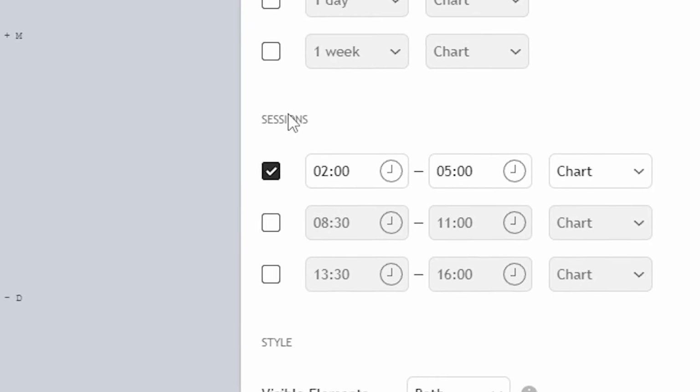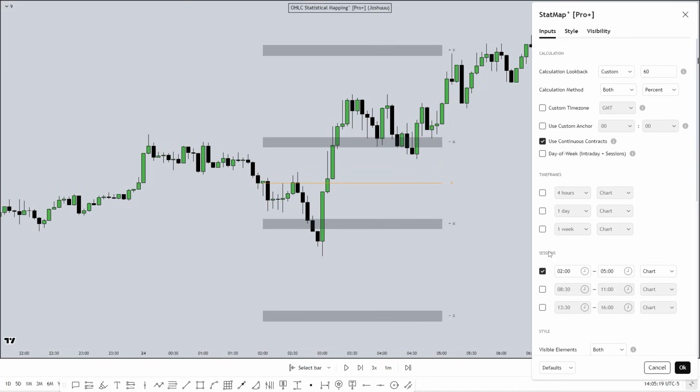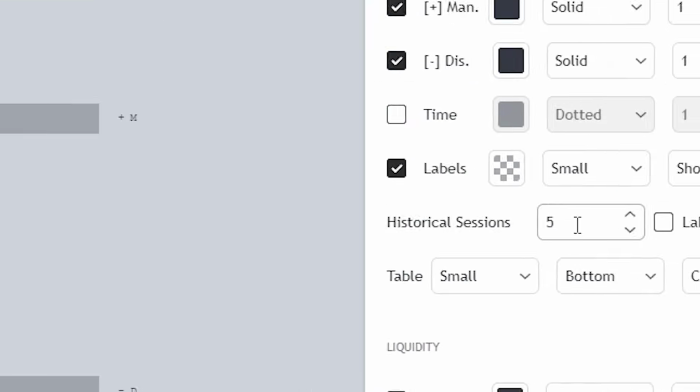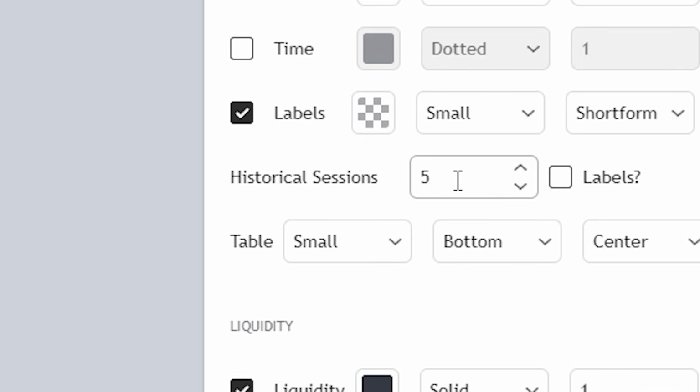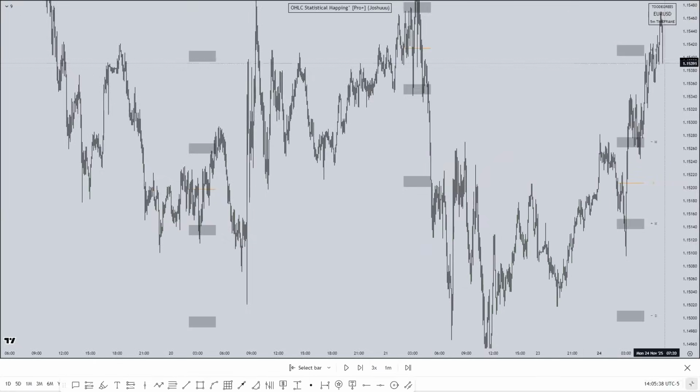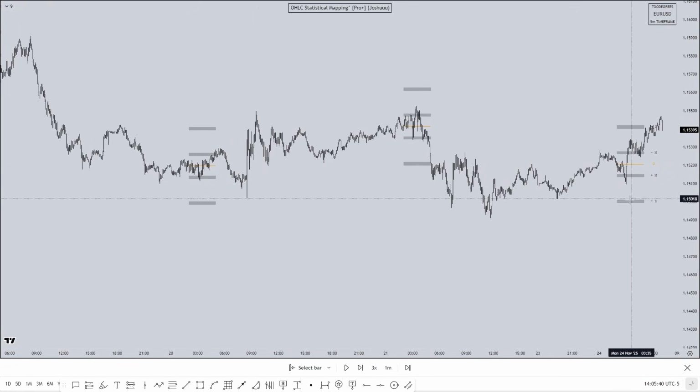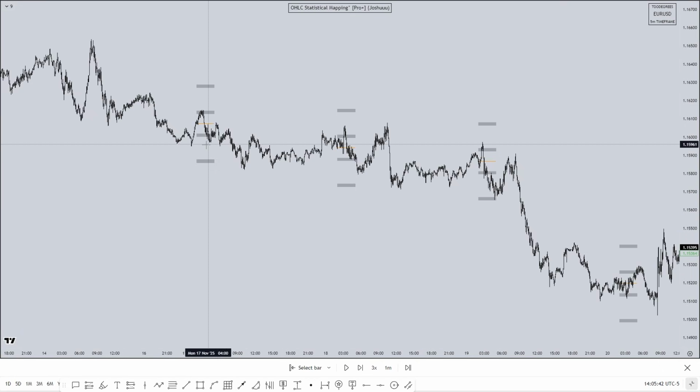And the indicator is not limited to just these timeframes or sessions, because you can customize their OHLC or session mapping entirely. Then we have the real-time updates, and as each candle completes, statistics are updated so live charting always stays relevant. And historical mapping, we can turn on prior mappings to study and backtest how price interacted with those previous levels. And as you can see, we selected a history of 5, and so the previous 5 London sessions in this case are plotted onto the chart.